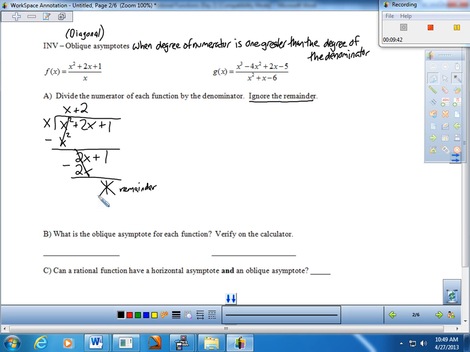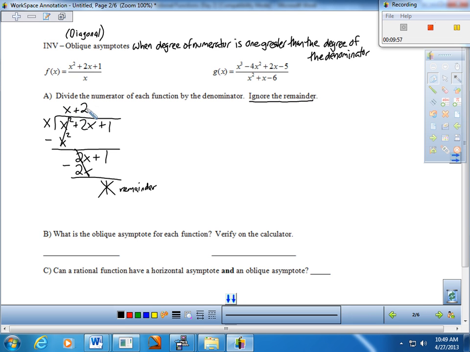Now, if you look at this in particular, we've got this quotient right up here, which is x plus 2. And I had basically said that the quotient is going to be our oblique or diagonal asymptote on the coordinate plane. Well, it is a line on the coordinate plane. And think about this. How is a line modeled on the coordinate plane? With what equation? Well, of course, we know that lines are modeled with y equals mx plus b. And if you look at this carefully, of course, doesn't this fit that mold right there?